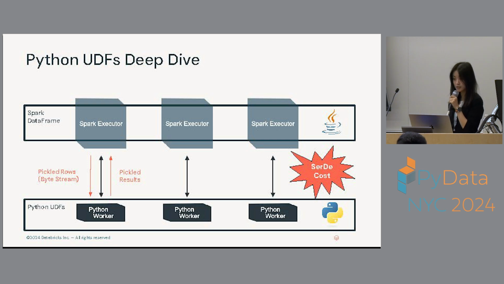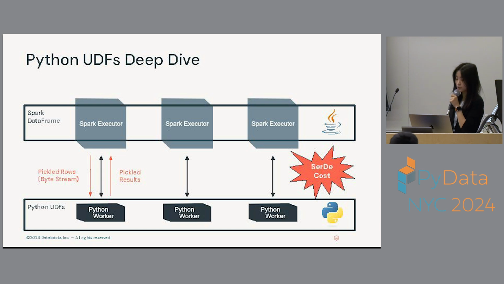and then send the data from these JVM-based executor processes to the Python workers. Before rows are sent to the Python worker, Spark needs to convert them into a format that the Python worker can understand. This process is called serialization, which essentially converts a Spark internal row into a format that Python can use. Here, Spark uses the pickle format, which is a pretty standard protocol for serialization in Python. So this process is often called pickling.